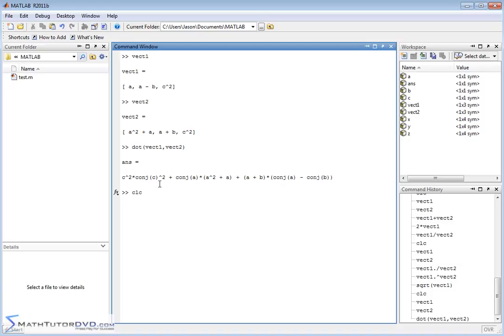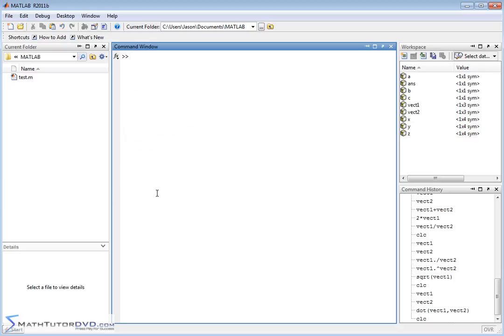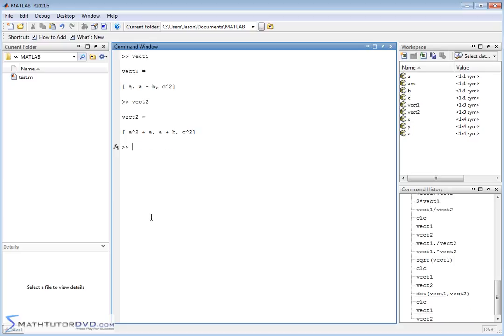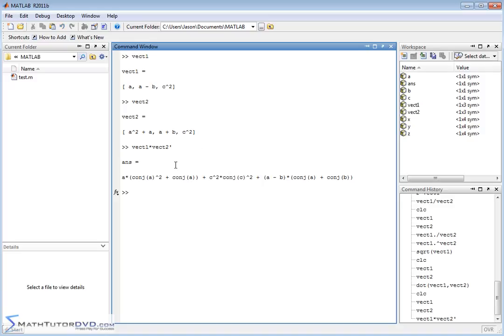And if this confuses you a little bit, we used that before. We put vector 1 up here and vector 2. Another way to do the dot product that we've talked about in previous sections is to say vector 1 times vector 2, but because these are both horizontal row vectors, you need to put a transpose on the second vector, so it basically takes vector 2 and turns it into a vertical vector, so you can multiply across and down. And this answer is exactly what we got when we used the actual function.